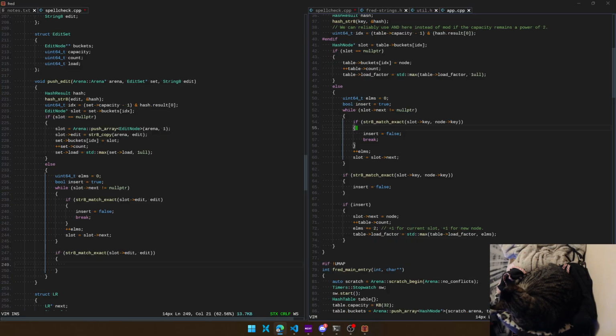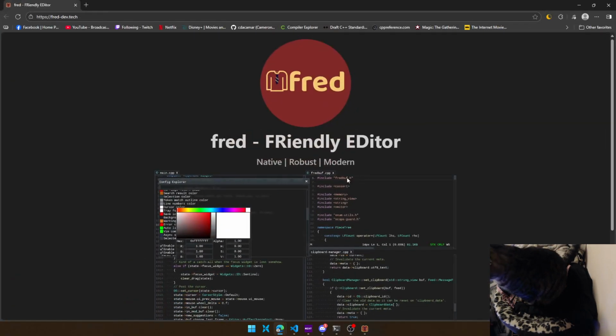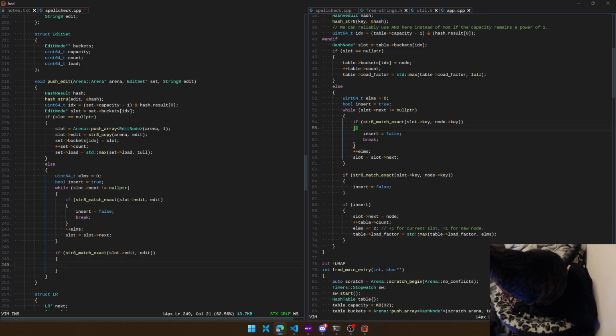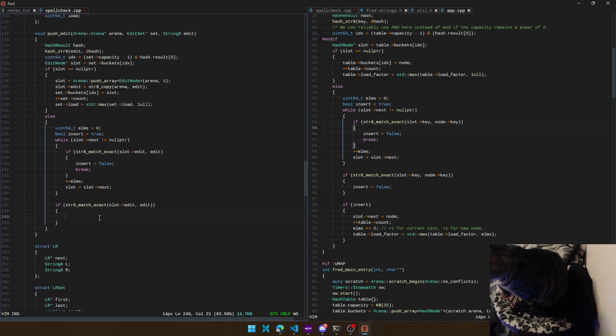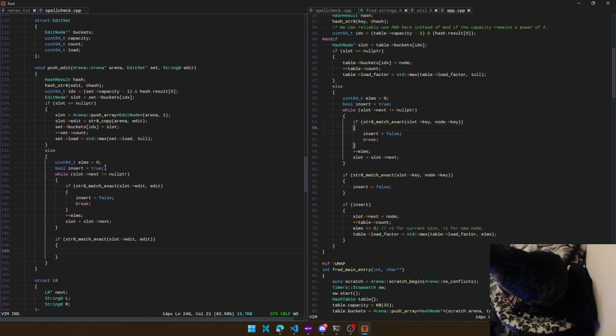There's Discord and all that stuff, so no pressure to join or anything, but that essentially describes what I'm working on. Here's the website in case anybody's curious. It's a native editor built completely from scratch in C++, with no crazy libraries besides a tiny bit of STL here and there, which I'm actively working to get rid of in this particular section of code.